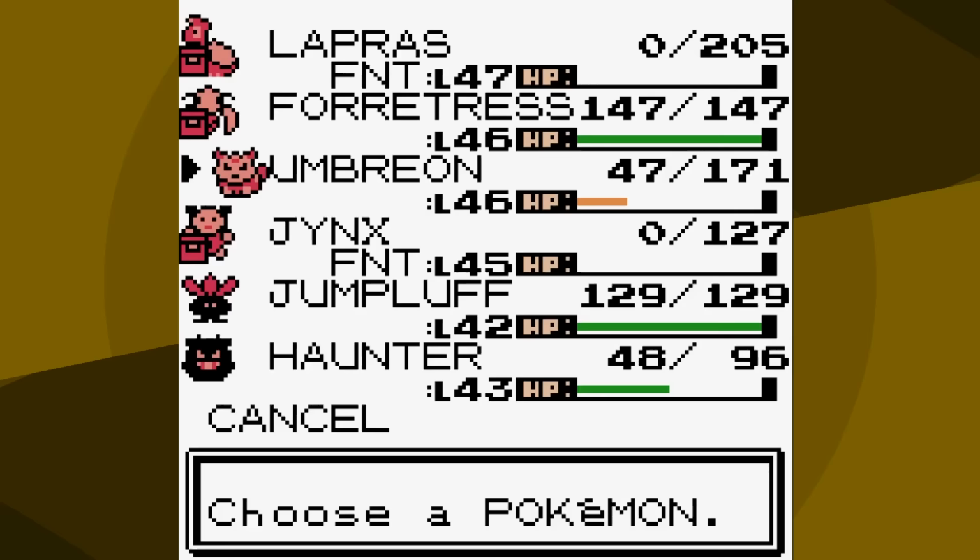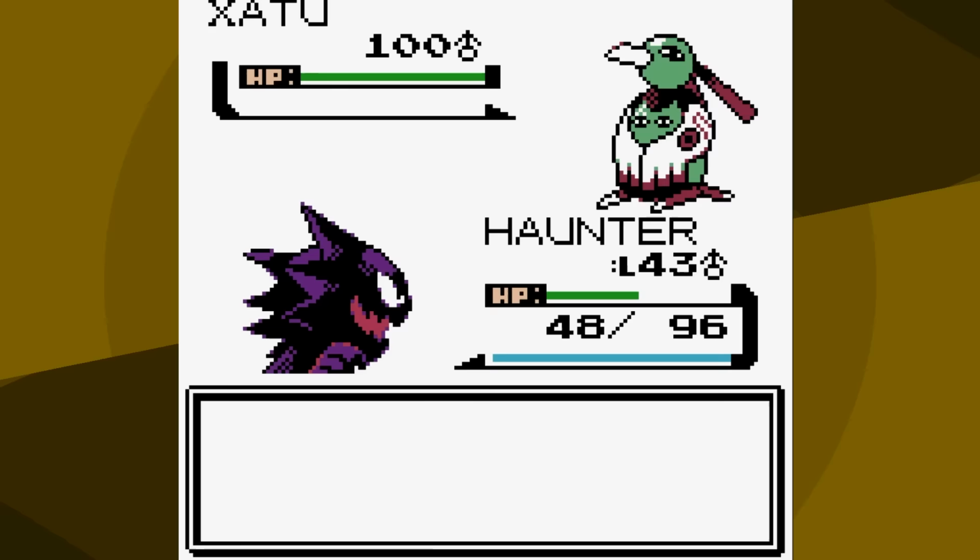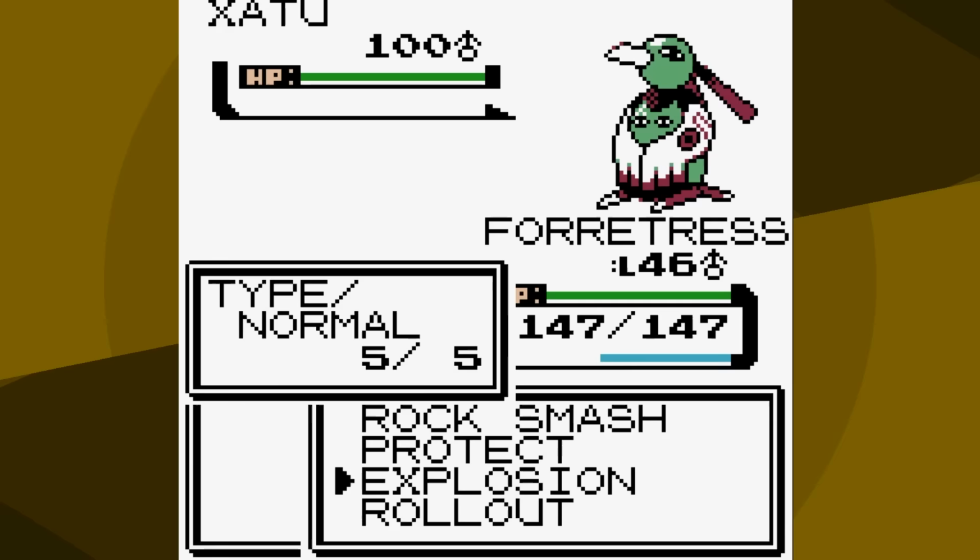Don't forget, I still have Leech Seed, and now I kind of have to get a little lucky here. I swap in Haunter. I hope it hits something Confusion so I can use Curse. Doesn't work. Now I go for Explosion, hoping that will knock out Xatu. Doesn't work. Now I send an Umbreon.